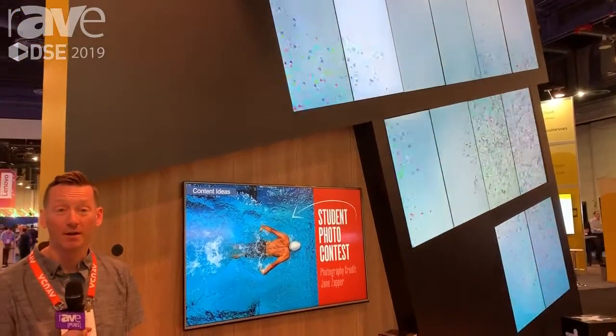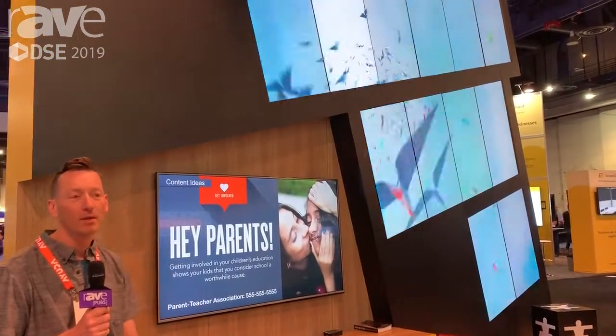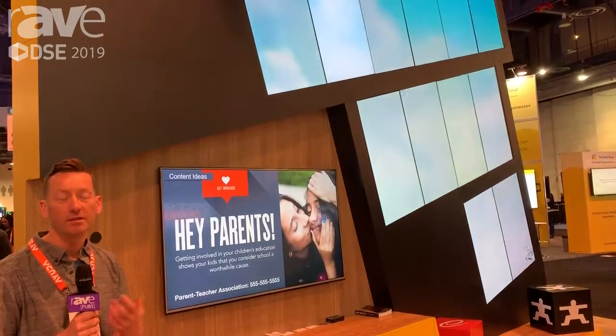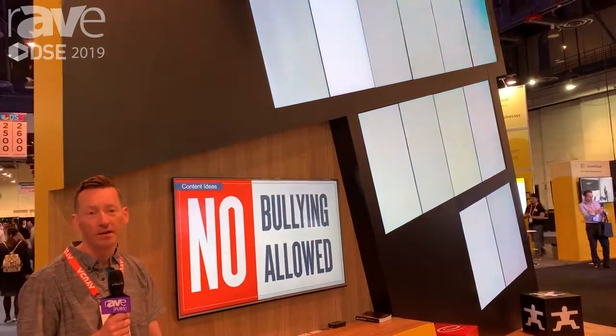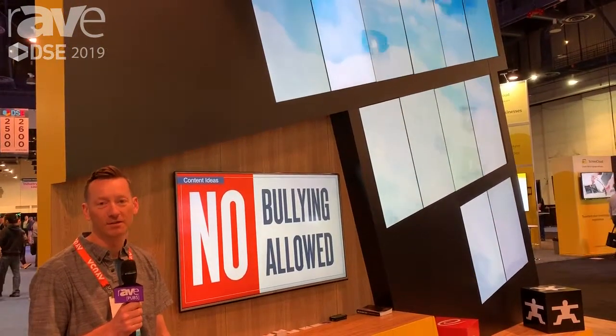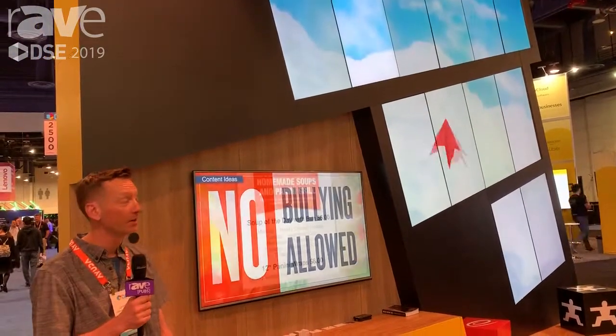The other thing we're showing off is our Apple TV as digital signage media players. We love the Apple TV ecosystem. We've been using Apple TVs for signage players for just over a year. They're very solid, they're very cost-effective, and they're the easiest digital signage media players to deploy that we've ever worked with. So we're really stoked about that.